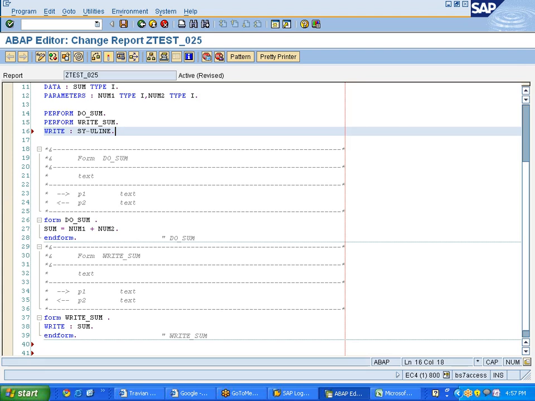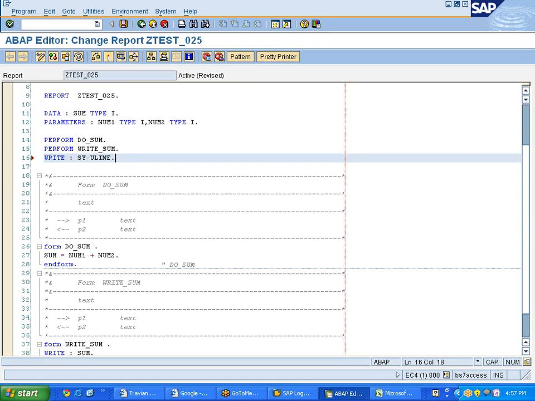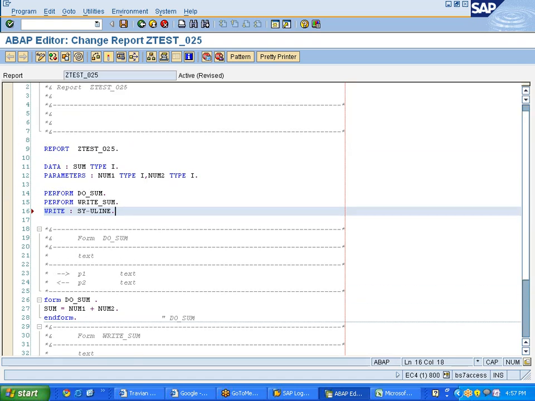Sir, this is a very, very small program. You are able to hear me? Yes, sir. Okay. So, this is a very small program to add two numbers. What we are doing is something called the modularization technique.